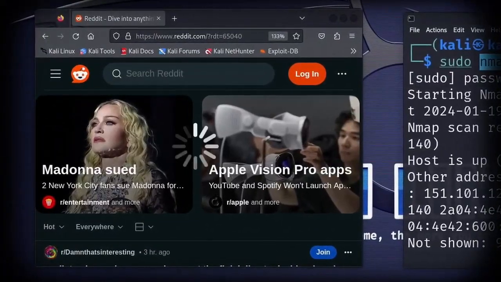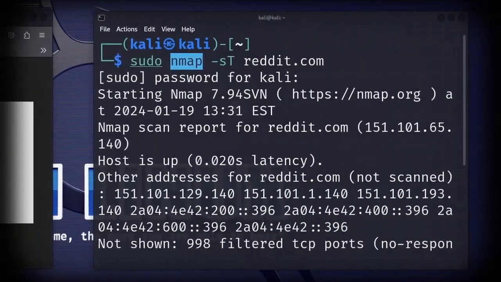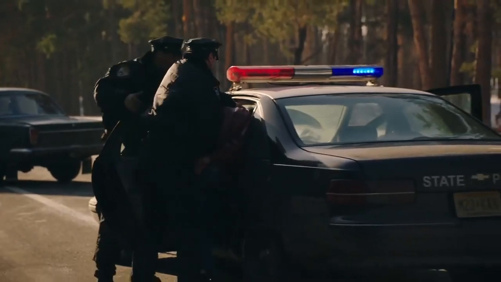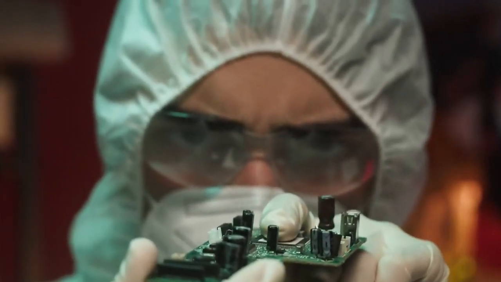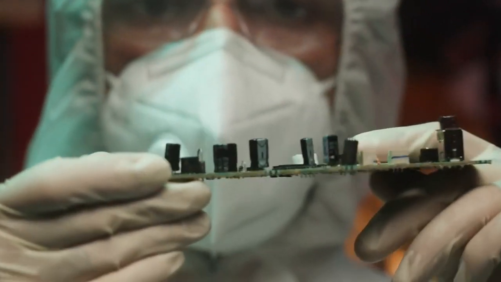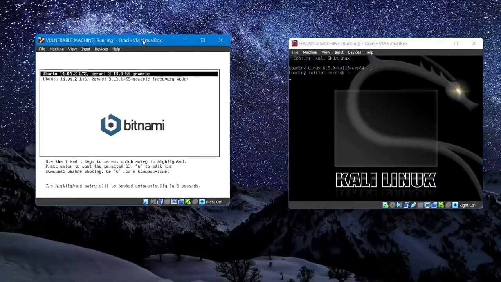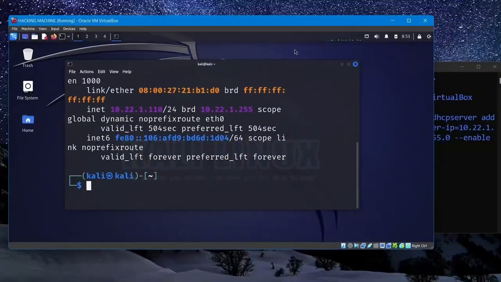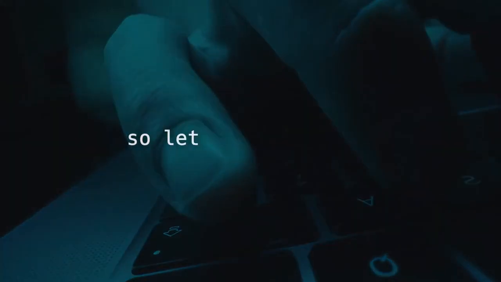Do you know that if a website is poorly maintained and crashes while you're scanning it with tools like Nmap, the police will likely find you and throw you in jail, especially if they found Kali Linux or any other hacking tools installed on your computer? That's why in this video, I'll walk you through the process of setting up a web server on your PC that you can use to test your hacking skills on, and educate yourself by experimenting within a virtual environment rather than performing real-world attacks. So let's get started.